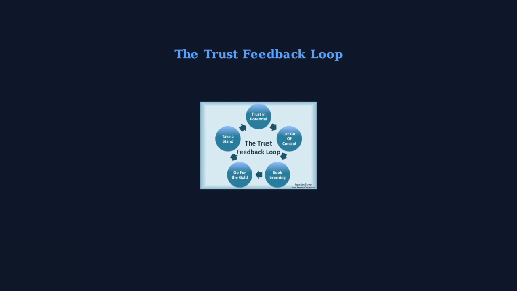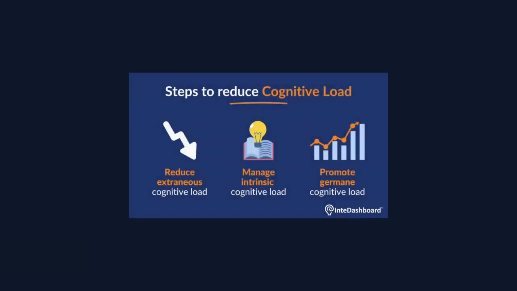Cognitive load is the amount of mental effort your brain uses to process information and make decisions. Trust in technology systems develops through predictable, reliable feedback loops. When systems consistently communicate their status and respond as expected, users develop confidence and feel in control. Good feedback design reduces cognitive load by making systems predictable and easy to understand. Instead of users having to guess what's happening, clear feedback tells them exactly what they need to know.